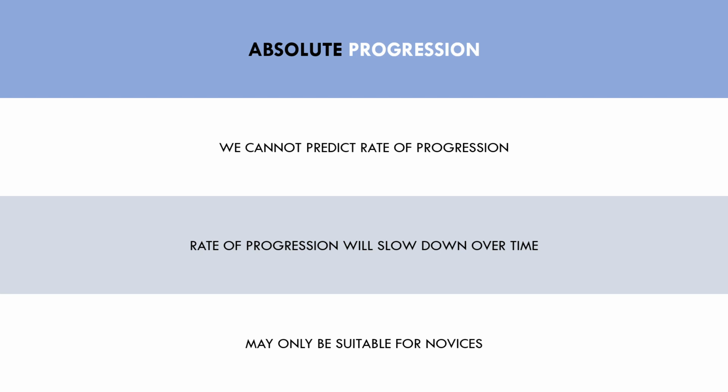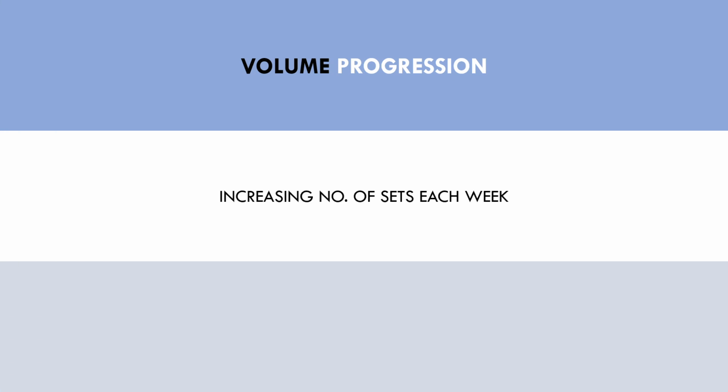Another form of progressing from week to week is by increasing volume, or more specifically increasing volume by a number of sets. This would be applied simply by increasing how many sets are performed each week for each muscle group until a maximum volume is reached. Then the trainee would deload and repeat this process.